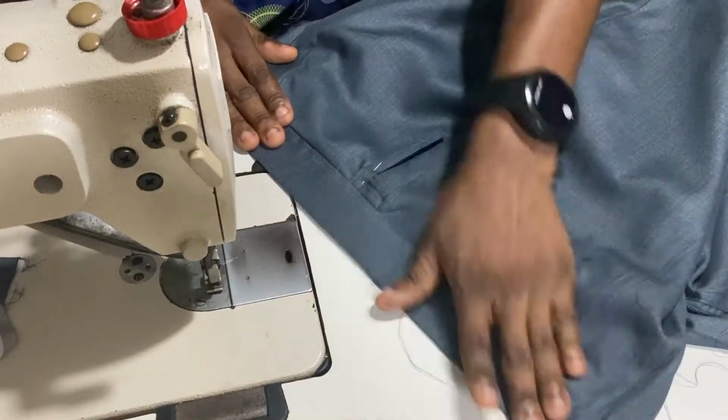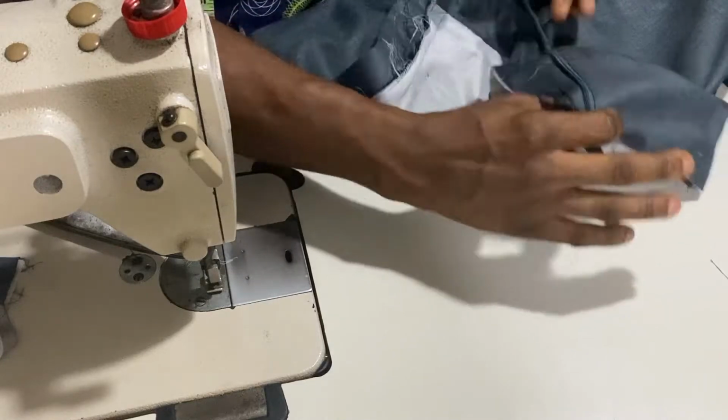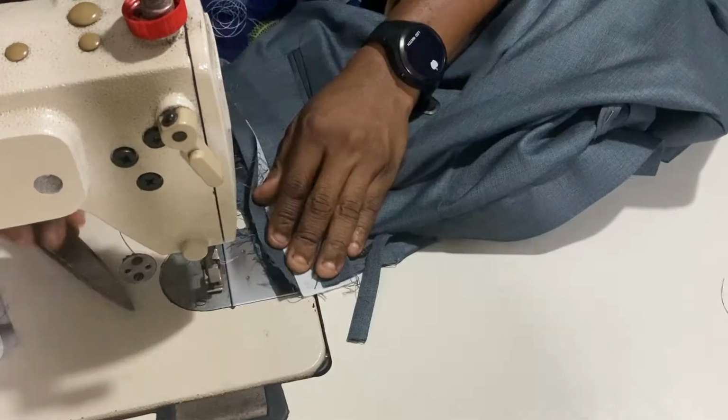So guys, as you can see, now look at it. It's looking very nice. Are you seeing the band? Looking very nice. So let's do the same thing at the other side. Do you understand? Let's do the same thing on the other side.